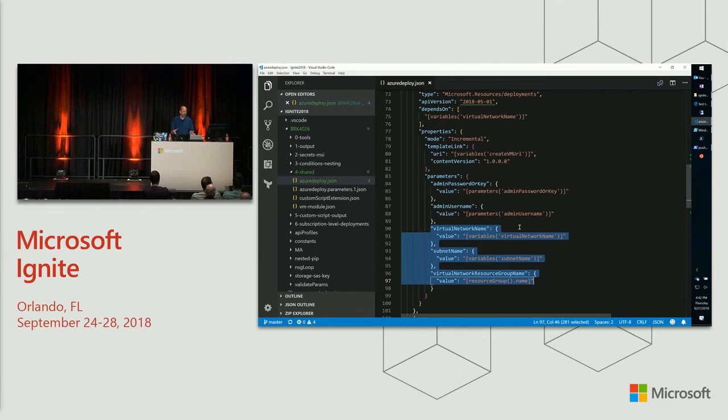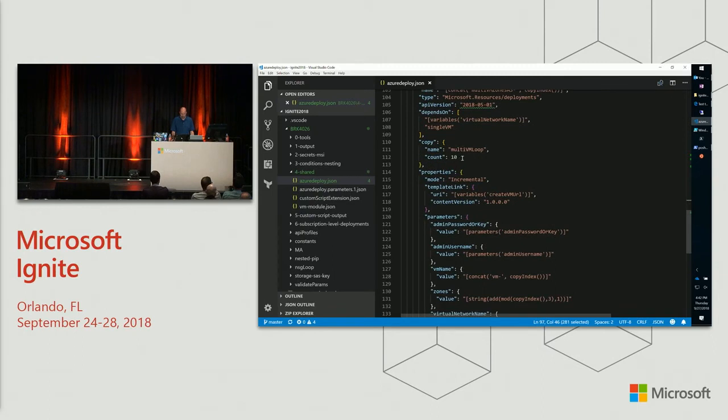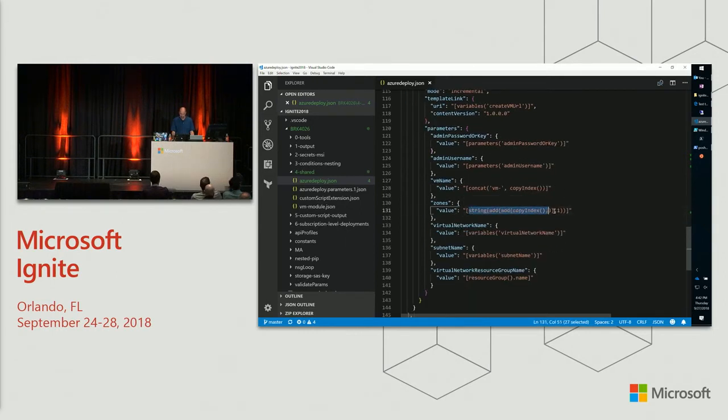That's a very simple example. I'm using a lot of the defaults. That works well. In the second case, I actually want 10 VMs, so I have a copy loop that's going to provision 10 of those VMs. They're very similar, but in this case I'm going to put them in zones. I take the first one, put it in zone 1, second in zone 2, third in zone 3, fourth one goes back into zone 1, fifth one goes into zone 2. So I'm spreading all those VMs across zones as I go through that copy loop to make sure they are highly available.